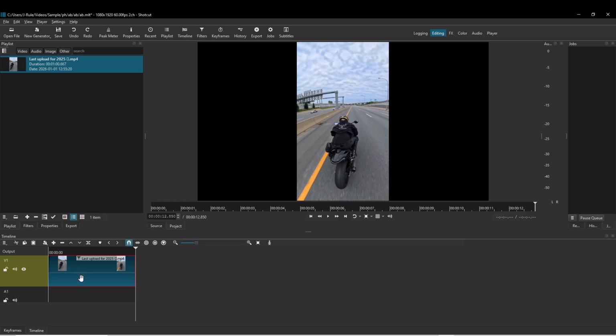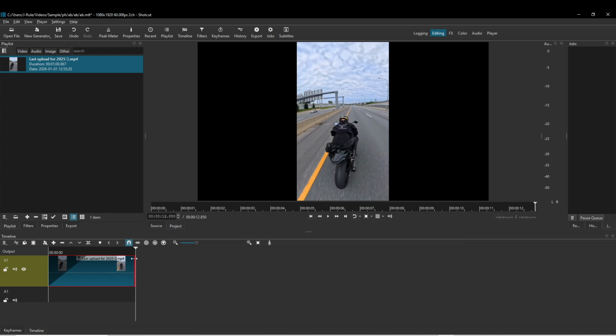To create a fade in, move your mouse to the top left corner of the clip. As you hover right at that corner, you'll see a small circular handle appear and pulse. That's Shotcut's visual cue for the fade control. Click and drag that handle to the right into the clip. As you drag further, you're lengthening the duration of the fade. Release when it feels right. This softens the start of your video by gradually lifting the image from black, giving your opening a polished cinematic feel.